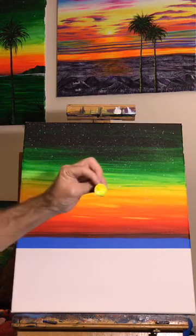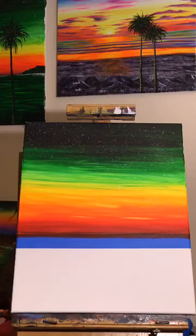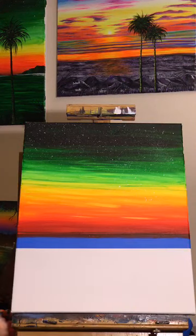as you can see here, I'm adding a good amount of paint on this quarter, yellow and white. I'm just kind of tapping it on there.